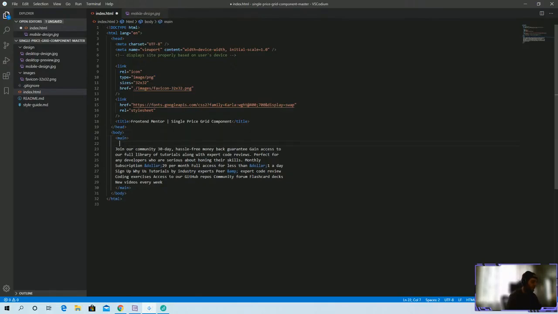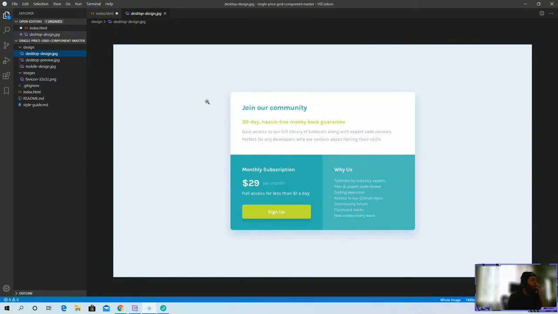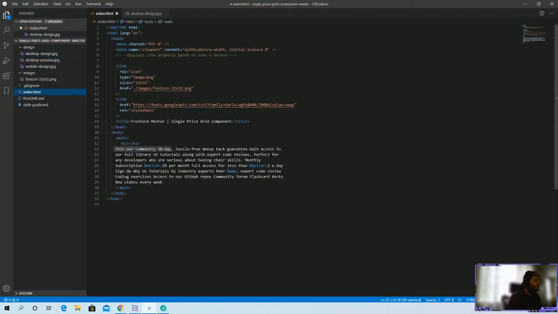So we're going to have H1, and that's going to be this part, right? Let's just look at this design again. I forgot. Yeah, okay. So join our community is going to be the first part. That's going to be our H1, then this, right? It's very confusing because it's all in one block, which makes it harder to do anything with.